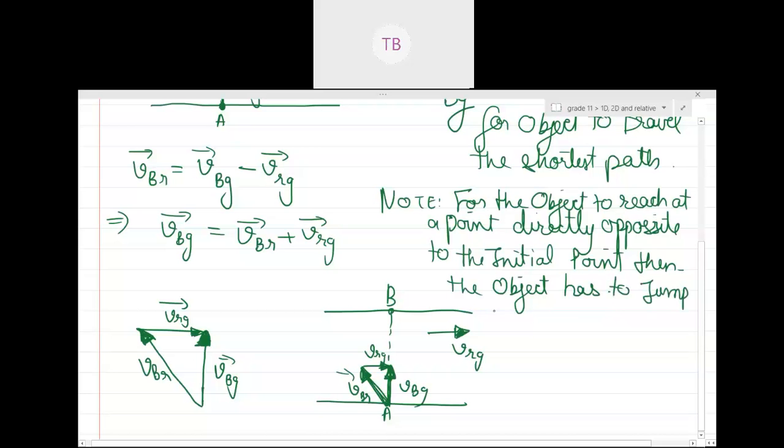Guys, by the way, do you know what is upstream and downstream, right? Are you aware of upstream and downstream? Yes sir. Downstream is with the flow. Oh, sorry, I'm saying it the wrong way round. Upstream is basically against the flow and downstream is with the flow, yes or no? Yes, sir.